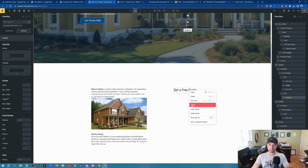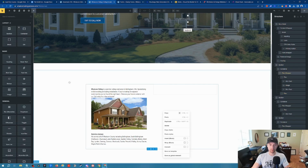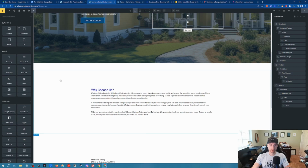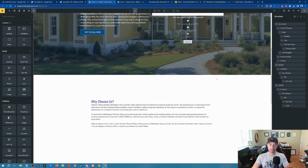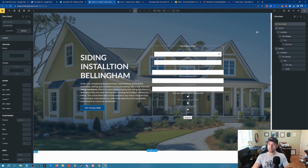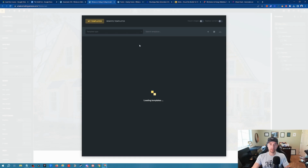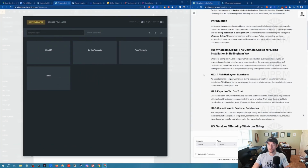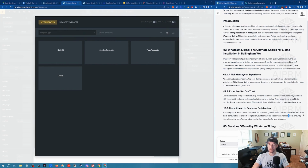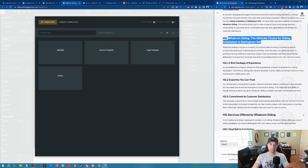So here we can get rid of this stuff. We can get rid of this whole section actually. We're just gonna delete that. We can probably keep that because we'll need that later. Okay, so right under this section, let's go up to templates, and we are looking at another kind of 3-column design right here. We're gonna have a main title and then 1, 2, 3.